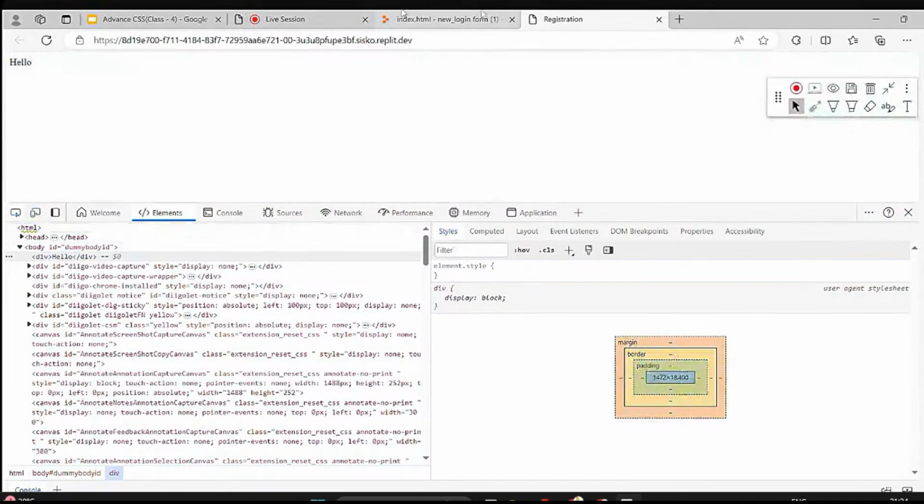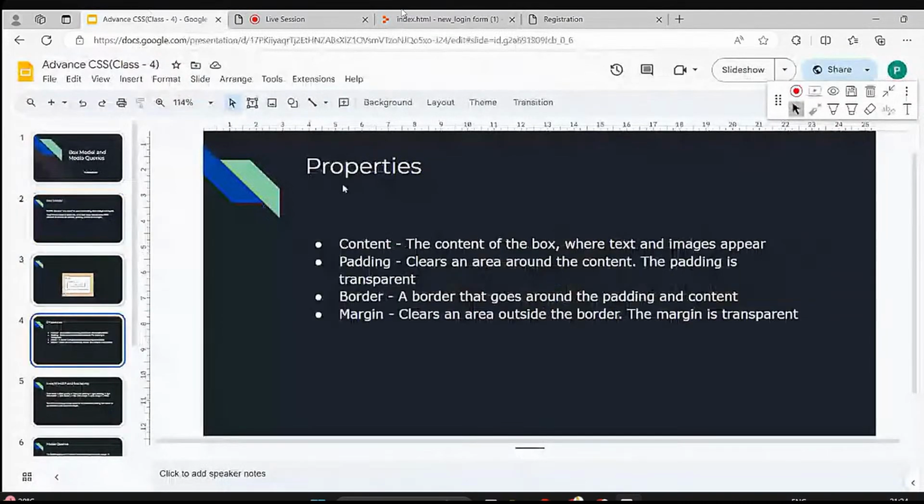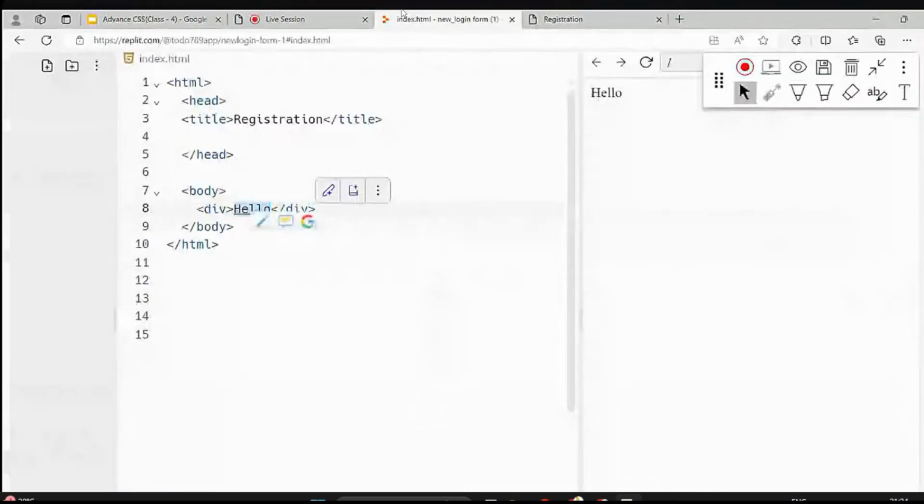Now let's talk about those different properties of the box model. First of all, we have content. So content in my box can be a text, it can be an image. That's what we call content. For now I have just written hello in my div.